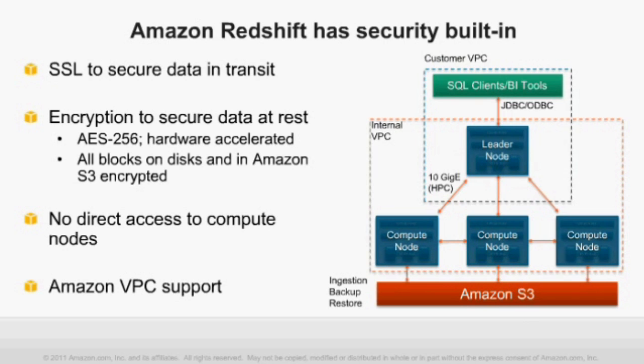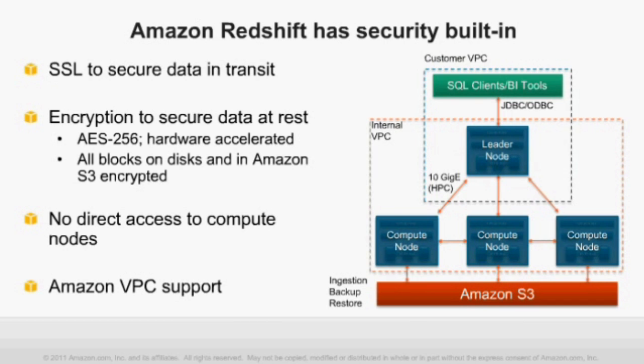So each Redshift instance is also provisioned solely for the customer that created it. And each of those compute nodes are created in an internal VPC. And so a VPC is Amazon's virtual private cloud, and it's a way to logically isolate a section of the AWS cloud and set up your own network space and access your cloud resources privately. And so nothing can access these compute nodes directly. You can only interface the cluster through the leader node.